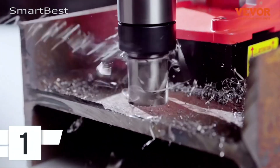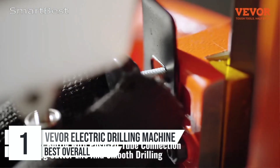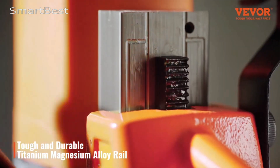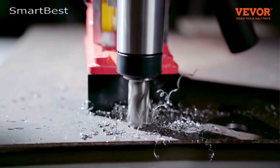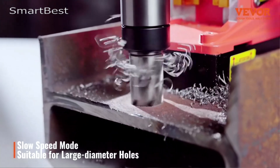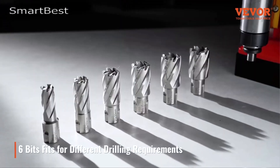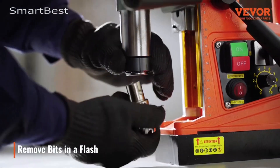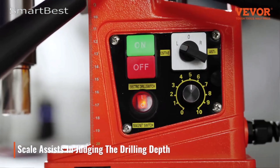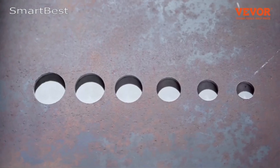Number 1: VEVOR Electric Drilling Machine. The VEVOR Electric Drilling Machine is a high-performance tool designed for professionals who require power and precision in their drilling tasks. With its robust motor, strong magnetic base, and user-friendly design, this magnetic drill press is built to handle the toughest jobs. Whether you're working in construction, industrial fabrication, or home improvement, the VEVOR Electric Drilling Machine is a versatile tool that delivers reliable results. At the heart of the machine is its 1300W–1400W copper motor, which generates an incredible amount of power, allowing it to drill through the toughest materials.